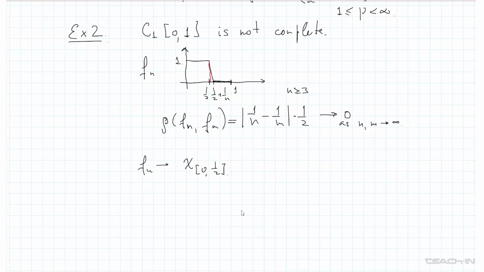But it is clear that in a metric space, if a sequence has a limit, then the limit is unique, yes? But in this metric space, because it's an integral metric, we should identify functions that are equal almost everywhere. But in the continuous case, two continuous functions equal almost everywhere have to be equal everywhere. So the limit, this unique limit, does not belong to the space. Yes, you're right.